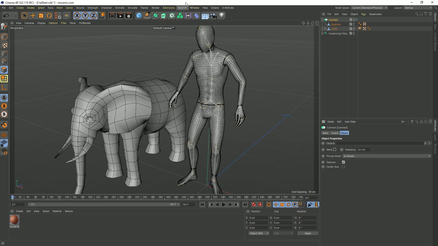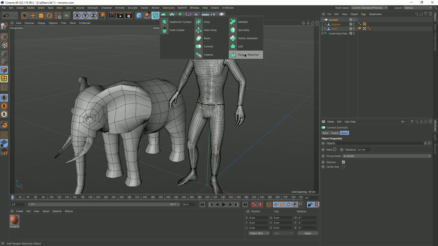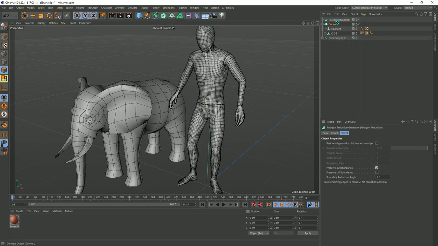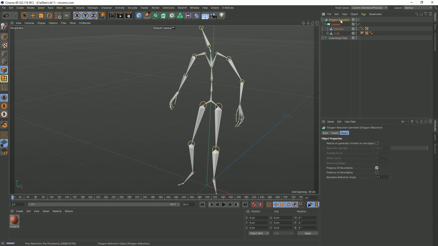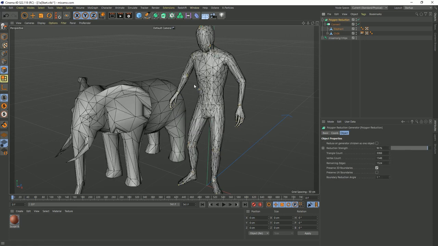Now, there's actually two of them in Cinema. There's kind of a secret one. It's the older one. It's actually the one I prefer. But to start out, you can always grab your polygon reduction, drop any object inside of it, and it should start reducing those polygons. One of the problems I have with it is that it takes a pretty long time to recalculate. It's smarter, and I think it does a better job of subdividing. It just takes longer. It maintains your UVs better as well, so I want to give it a credit.